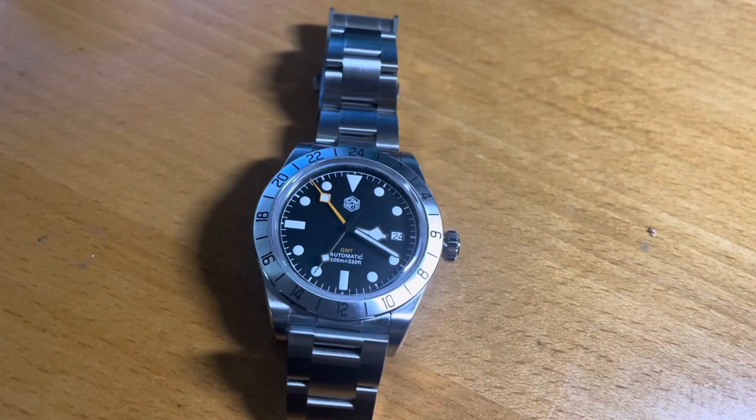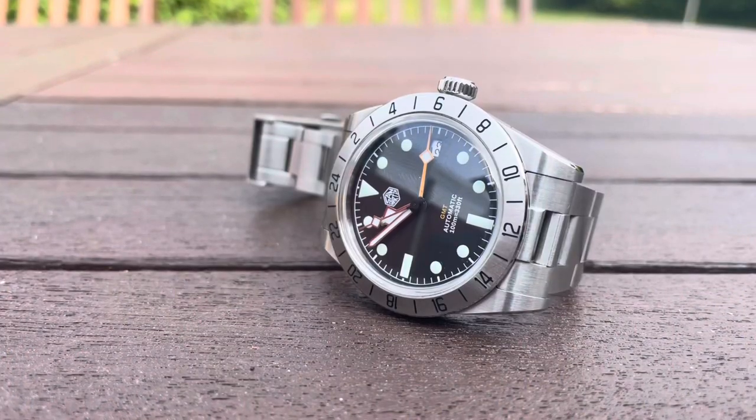However, the same reason I fell in love with this watch is the exact same reason I've fallen out of love with it. When I first saw the Tudor Black Bay Pro I was enchanted, and thanks to San Martin I found a very similar aesthetic at a much more accessible price point. But ultimately, even though I loved it at the beginning — taking photos, posting on Instagram — after a while I thought: I'm just wearing a replica. There's something beautiful about saving your money, working hard, being patient, and finally having the satisfaction of buying that watch you've wanted for months or years. With this, I just feel like I'm cutting corners.